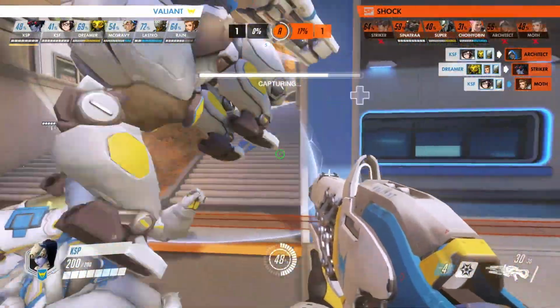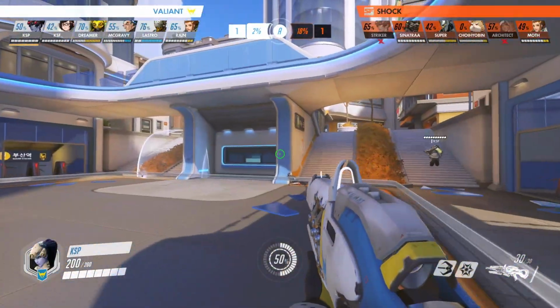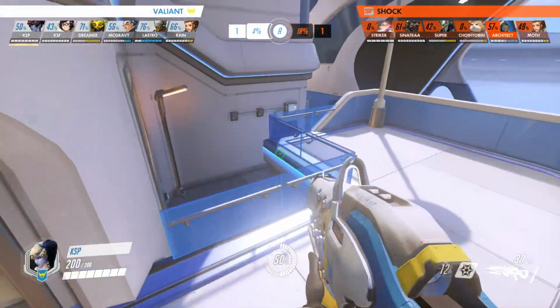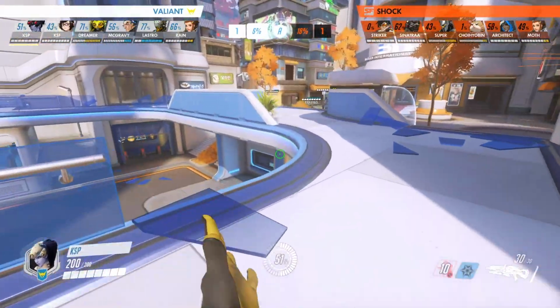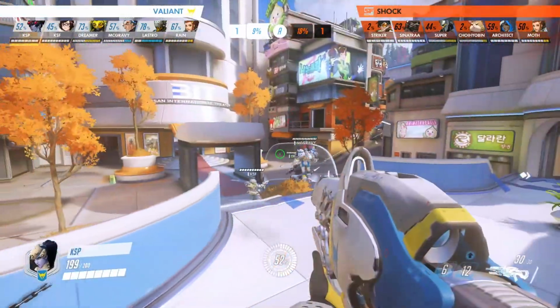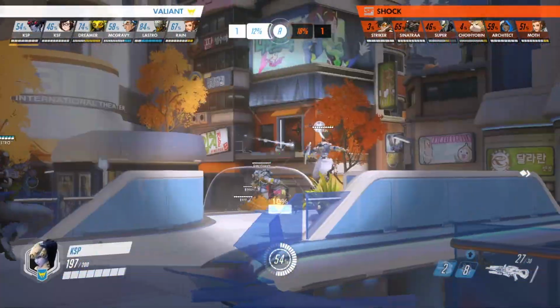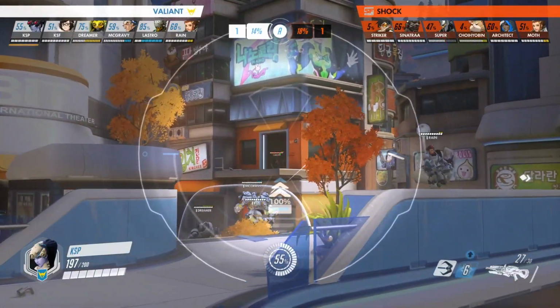Not only was there a wall in the way, but Sinatra got hit with an accretion, so he actually couldn't help Super out. He had to first pick himself off the ground, dust his shoulders off, and then get around that Mei wall. Super got discorded and smashed instantly. Striker on Tracer now, so Choi on the Wrecking Ball. So they go back to, I mean, they had the Sinatra on Genji the last time, right?